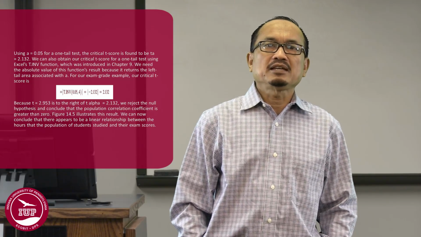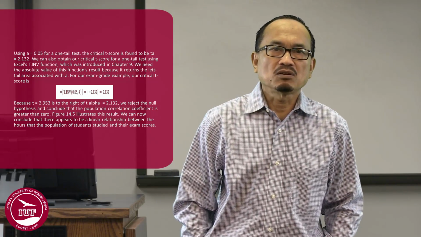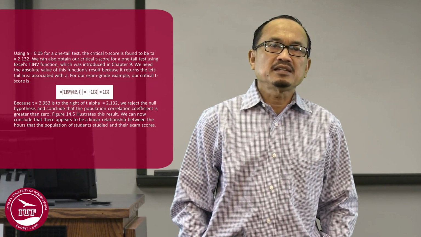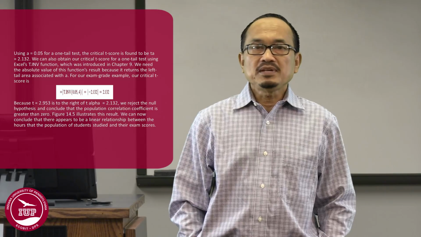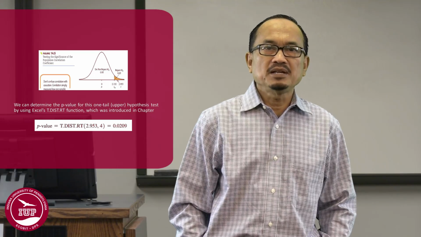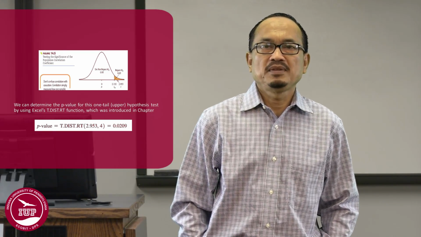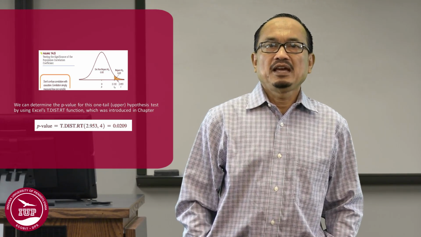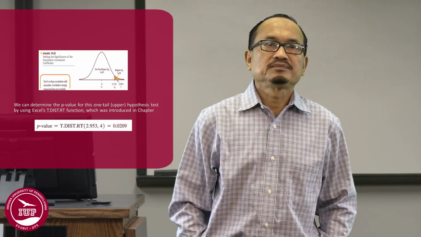t alpha equal to 2.132, we reject the null hypothesis and conclude that the population correlation coefficient is greater than 0. Figure 14.5 illustrates the result. We can now conclude that there appears to be a linear relationship between the hours that the population of students studies and their exam score.